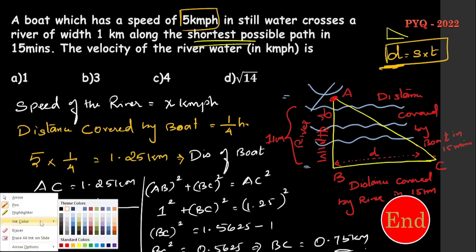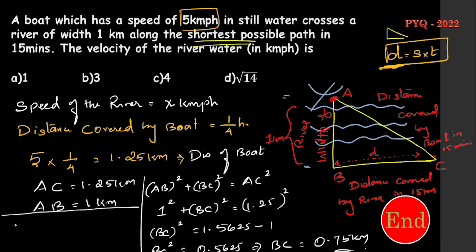Last thing, look at this. So 0.75 kilometers is the distance run in time 15 minutes, or I can write 1 by 4. Yes. So 4 into, what is the value? 0.75 times 4. Correct? That is the speed in kilometer per hour. So 0.75 into 4 is what? 3 kilometer per hour. This is the answer, 3.